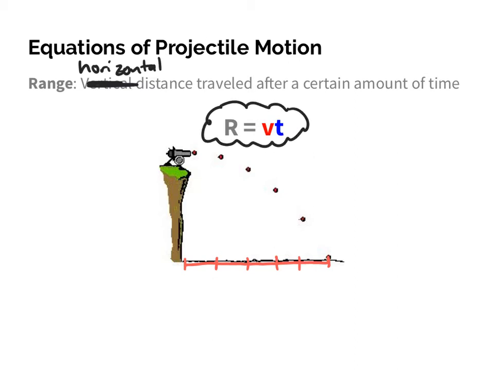R stands for range. That's going to be how far it goes. V is going to represent the horizontal velocity. Let me write that down. So V is going to equal the horizontal velocity, and that's the component of the velocity in that forward direction. And then T again represents the time. So we can have a time of 0, 1, 2, 3, 4, and 5. Again, the time represents how much time it's actually in the air. Understand that in this equation, T, time, is the same as the T in the other equation. The one thing that does not depend on direction is time. The time is going to be the same for both equations.